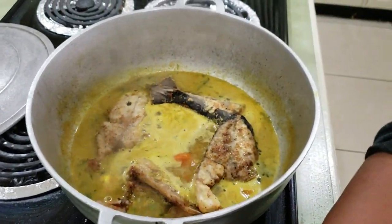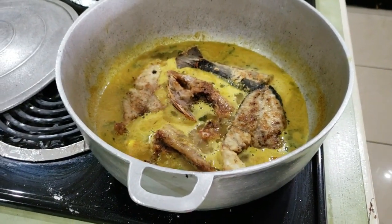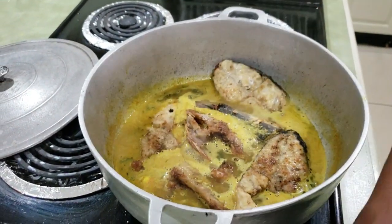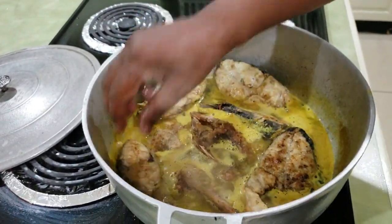In Trinidad we have so many different ways of making the exact same dish, and like I say in all of my videos, that's just one of those things about food that is so enjoyable. Everybody has their own way of making their dish.